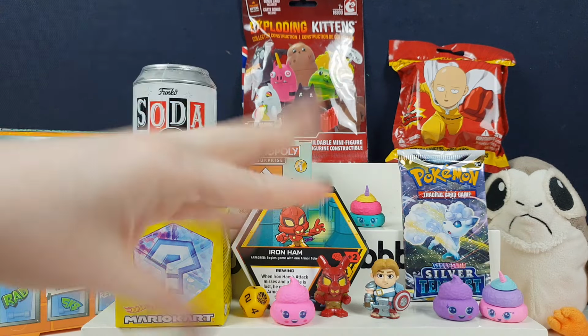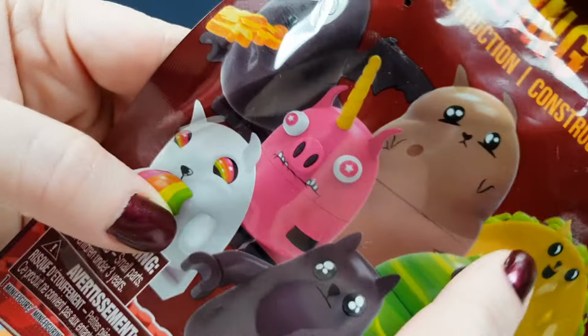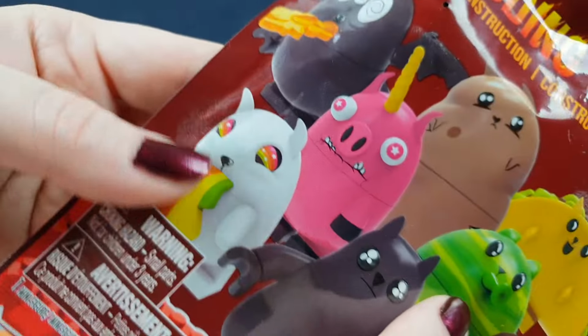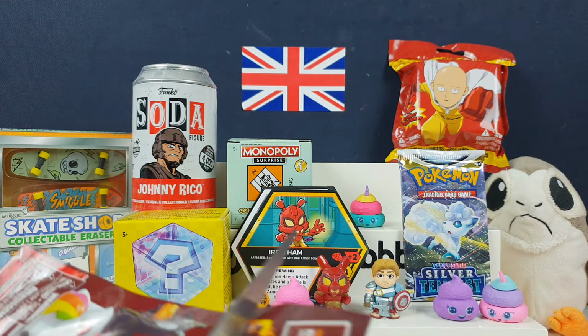Right, I might go for the exploding kittens. We've opened loads of these and every time we get this one. Yeah, that's all we've ever got is this one. I really want the taco cat because he's awesome. And I kind of want the rainbow cat, but then just any of them, the potato cat. We always get that one. I don't know why, but we just always get that one. So it's really annoying. There it is. I just want any one that's not that one, really.